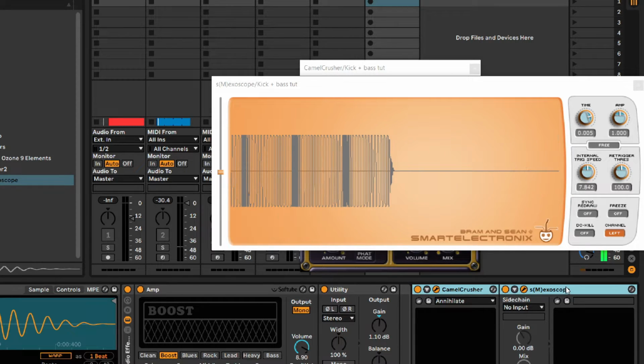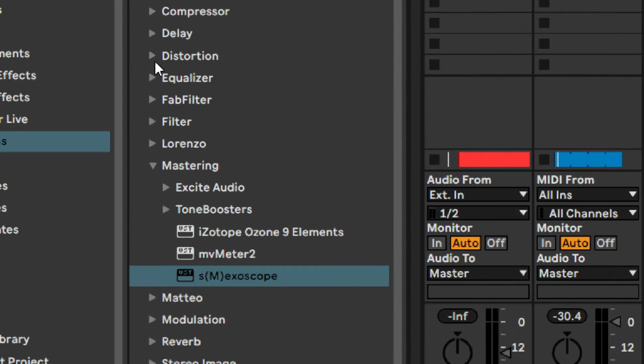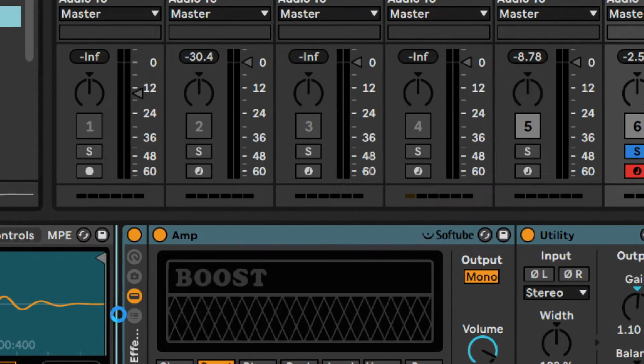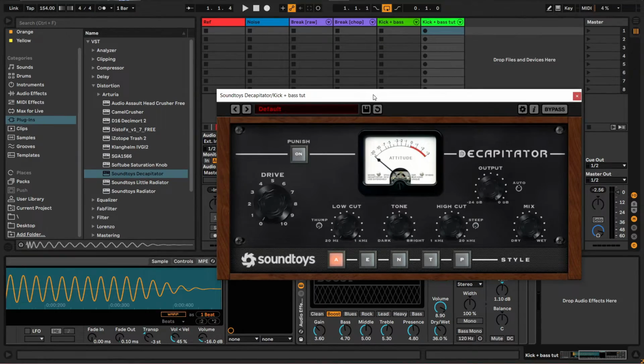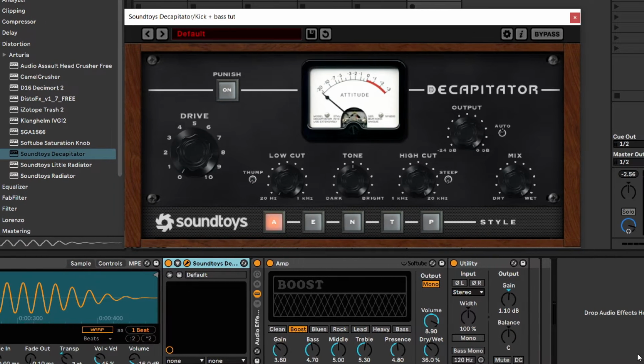To further enhance the kick drum, please choose something subtle to just fatten the low end of the 909 kick. From third-party plugins, the SoundToys Decapitator will be one of the best solutions. Notice how similar it is to the Amp effect we used a while ago. We are going to set up the Decapitator in the same order as we did set up the Amp.